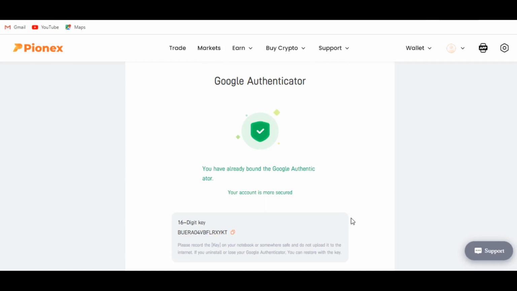Very easy. This last step you need to do quickly, otherwise Pionex may send you an error message because you took a very long time. So for security measures, Pionex will close the page or will give you an error message. So make sure to be very quick when you input your key and then you copy your code and put it in the Pionex web or Pionex app.